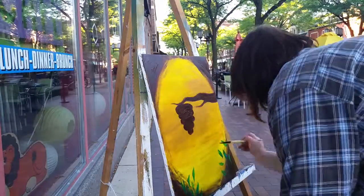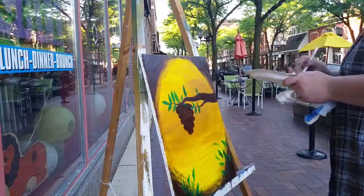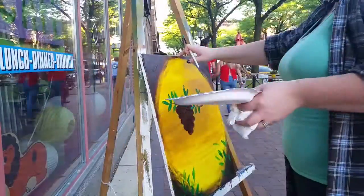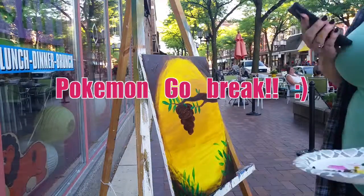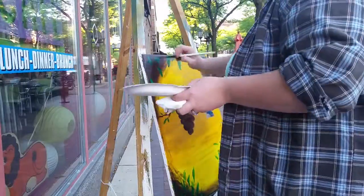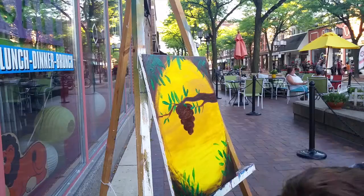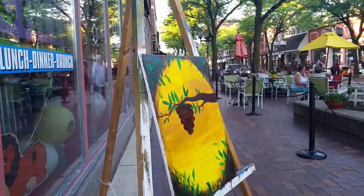I spent just under two hours working on this. I went there directly after work, after an eight-hour shift, and I was pretty tired. I had done a couple of little thumbnail sketches on my break, and this was the one that ended up winning — the feeling of it felt like something the average viewer would enjoy, so I decided it was the right piece to create.